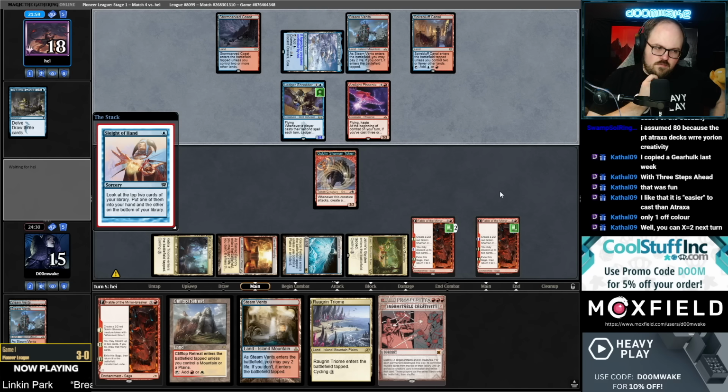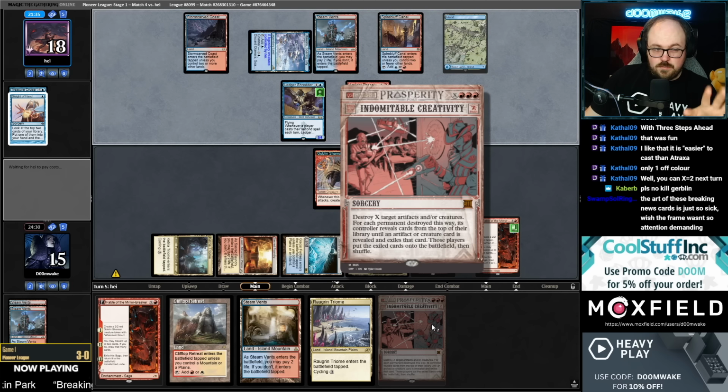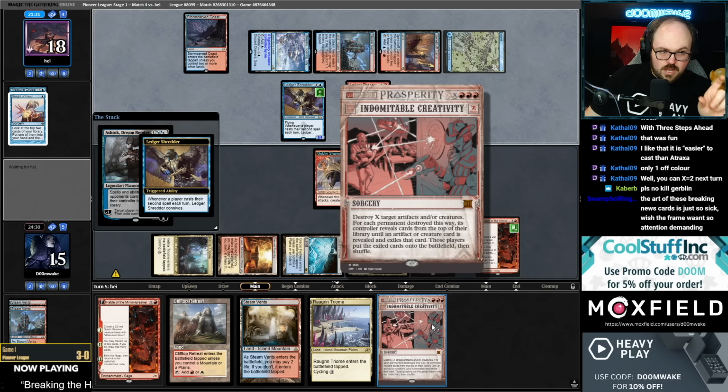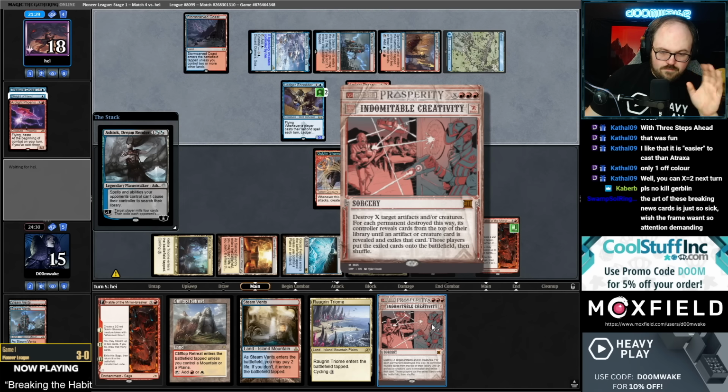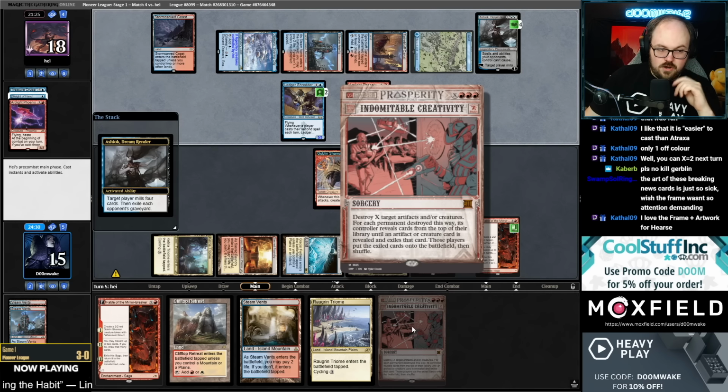I love the artwork on these cards, but the frame kills it for me. What I appreciate about this is the font. The font on type sorcery and the font on type the name, the font is chef's kiss. It's so good. That's my favorite part about these cards.